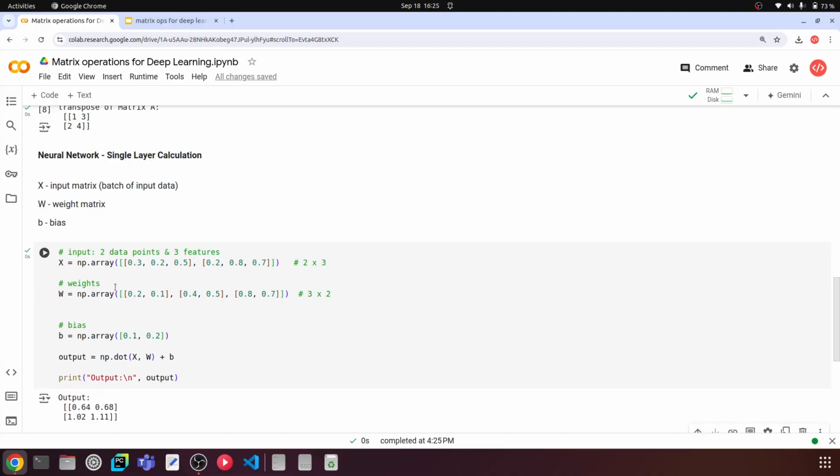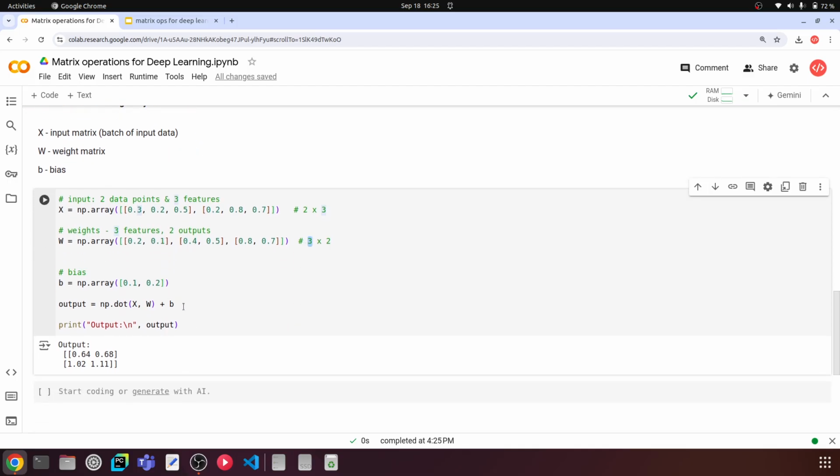Now if you look at this weight, we have three features for which we have three different weights, and then we will be getting two outputs. So that's the weight parameter for this. This is how you can do this multiplication, and we also see that we are matching the dimensions of the first matrix with the second matrix. Again, you don't have to worry about how these numbers are coming. It's just simple numbers that we are considering as an example, but the end result is the important aspect. This is what happens in the neural network single neuron calculation as well.